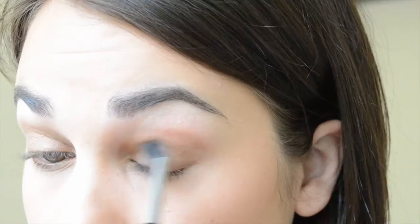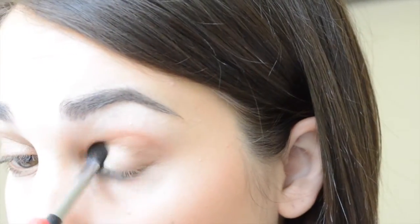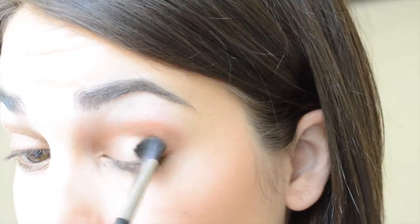And then for powder eyeshadow, I used the Mineral Eye Color in Rose Gold all over my eyelid. This stuff is so pretty. It's very similar to the Ice Cocoa, except it's a little bit lighter, and it's a really soft bronze color. It's a rose gold color, except a bit more bronzy, and it's very nice and pigmented, and I really enjoyed their eyeshadow.